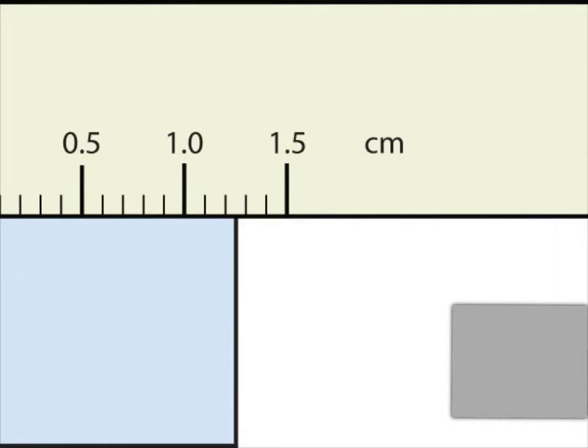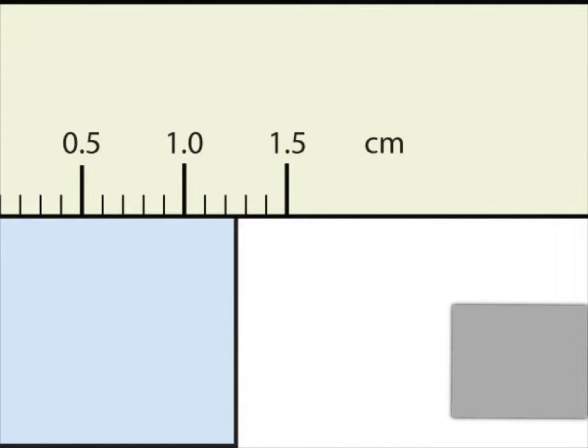So what we have here is a ruler. Now I realize this isn't a real ruler, it's a drawing of a ruler that has pixels and can be construed in numerous different ways, but let's just go with the assumption that it's a ruler. This ruler is calibrated to the nearest tenth of a centimeter. That means that we know with certainty the measurements up to a tenth of a centimeter. What we don't know is the measurement between one tenth and another tenth. So that would be our estimated figure.